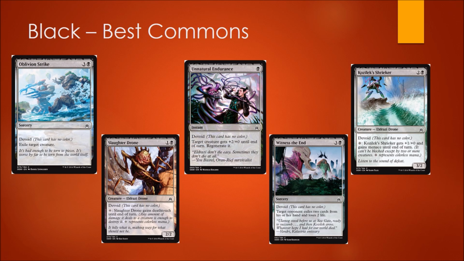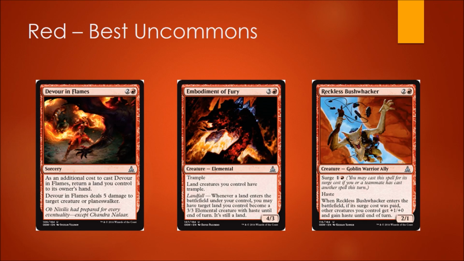Kozilek's Shrieker is the next one. It's 2 and a black. It's devoid. It is a 3/2, and for 1 colorless symbol, it gets +1/+0 and gains menace until end of turn. Menace is evasion. It's really good in this format. Plus, it gives just a little bit of boost on your power. Nothing exciting there, but it's a decent card that will hopefully be able to fight through a few smaller creatures.